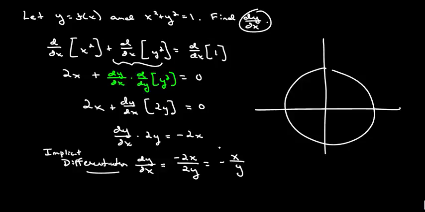Okay, and so that's used when it's difficult to solve for one variable in terms of the other variable without having to set up multiple equations. Like, we can't get y by itself here unless we say y is equal to plus or minus the square root of something, and then that, of course, is defining two different functions. So y is some function of x here.